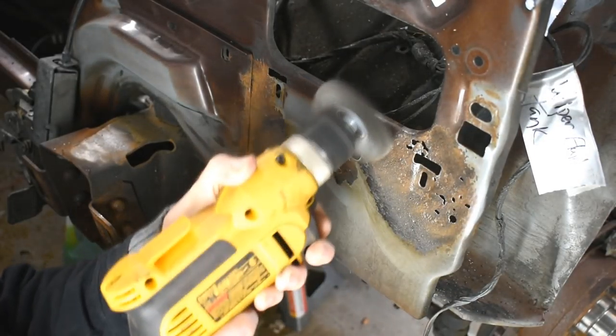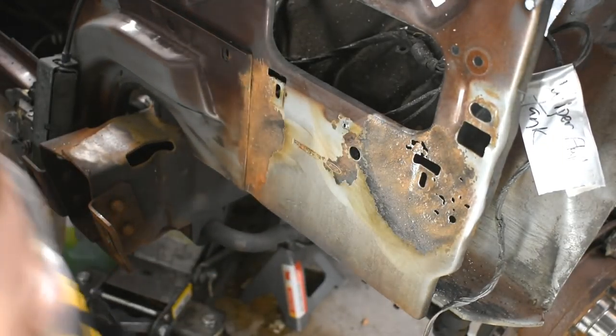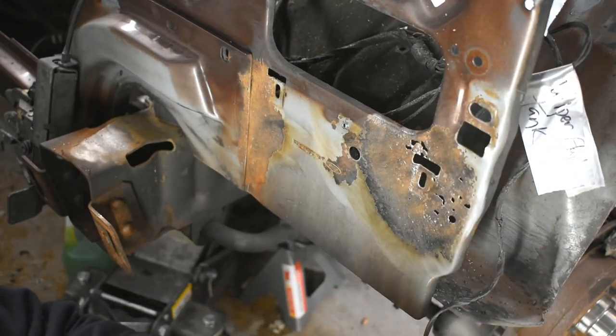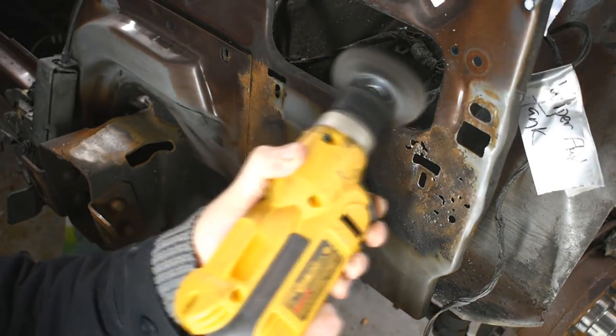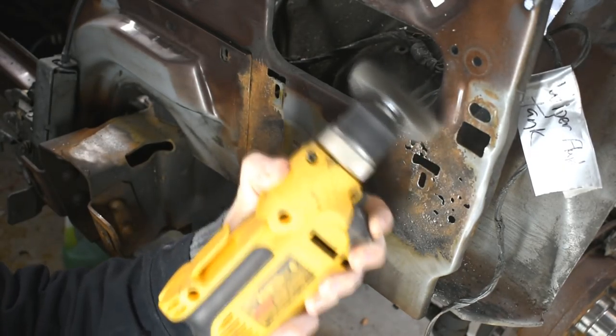If you don't, like, I've tried those rust encapsulator things, I'm not impressed. Of course, I drove them in salty winters afterwards, so that's probably the worst case scenario. But it really is like cancer. Heard it compared to cancer. You get it all or it comes back again.